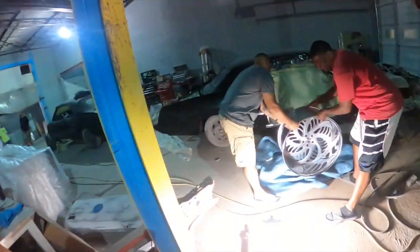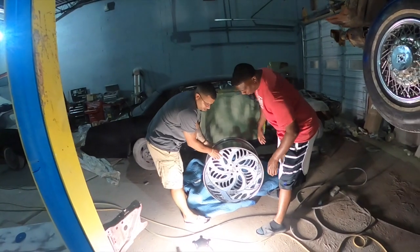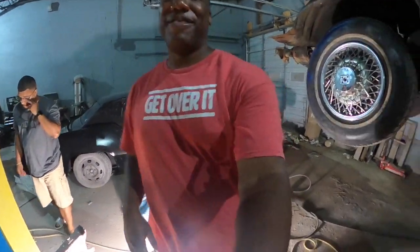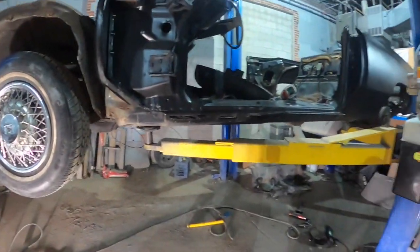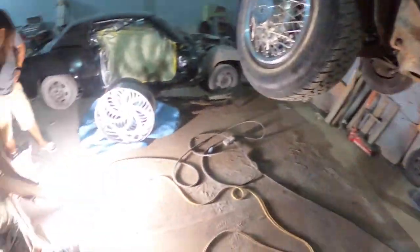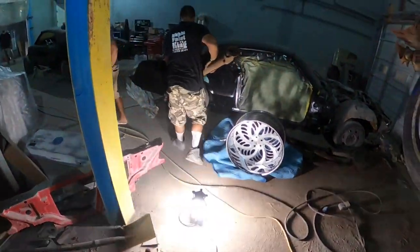Don't mind the 28 by 12. Okay. Damn, I got it backwards. Nope. Don't mind the 28 by 12. All right. Don't mind it. You know what I'm talking about? Oh, you could have. Yeah. Throw all that. We don't need none of that. Everything on this car got to be new.